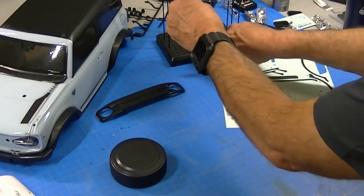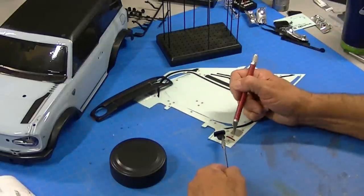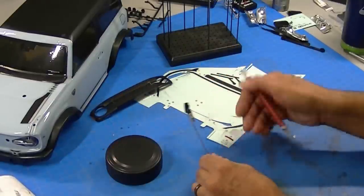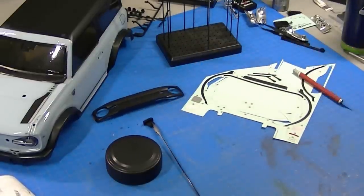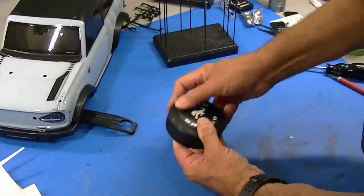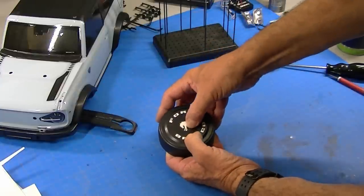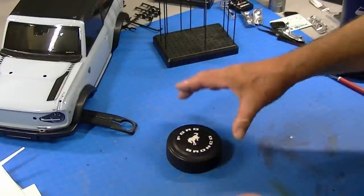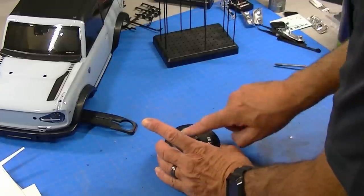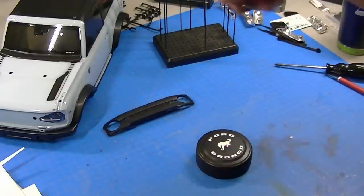And there's a little rear brake light, and they give you a sticker for that. So I'm going to put the sticker on that, mount this, which gives me a reference point for the top, and then I'll get the decals on. Even with the flattened decals, you can still see the backing paper a little bit on those. It's not bad, it's acceptable. What I'm going to do is spray some TS-80 clear flat over the whole thing, which will tend to blend those in. So I'll do that, and we'll come back and work on the rest of these parts.